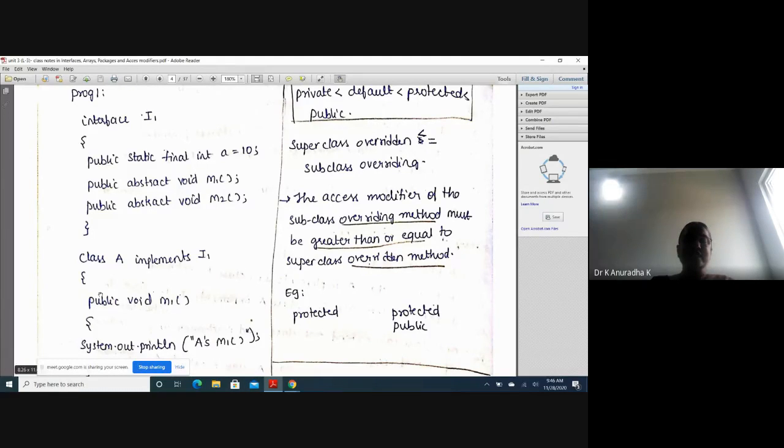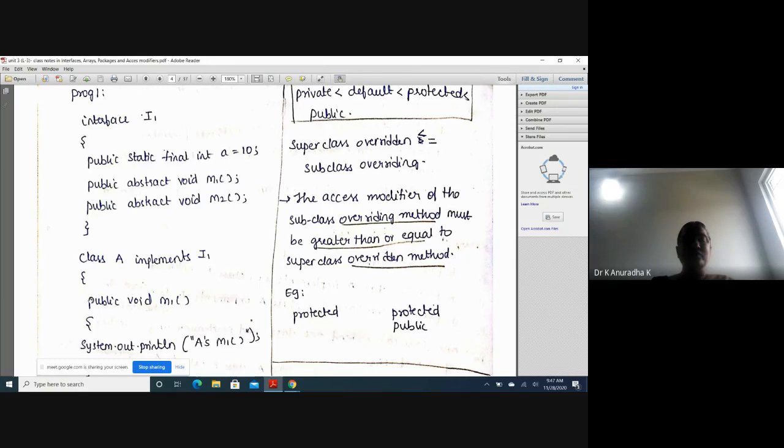We must use either greater than or equal, because public is the last access modifier with respect to scope. That's why, when it is public, here it must be public. So that is the reason why we should write public for the overriding method of this class A. Okay.